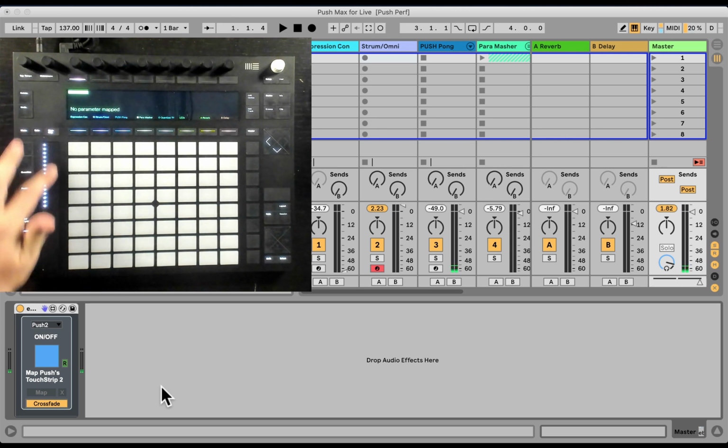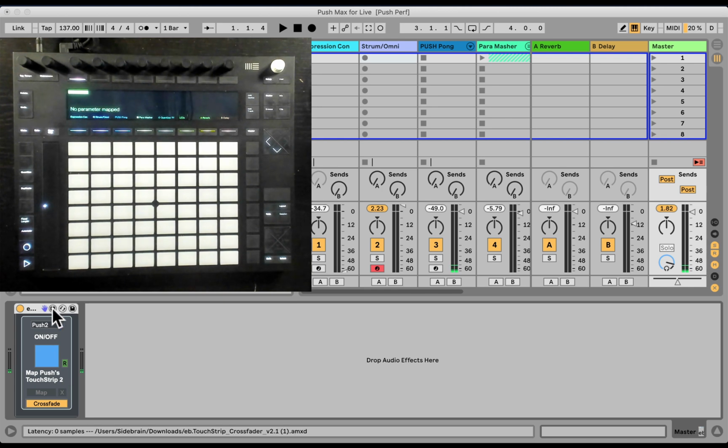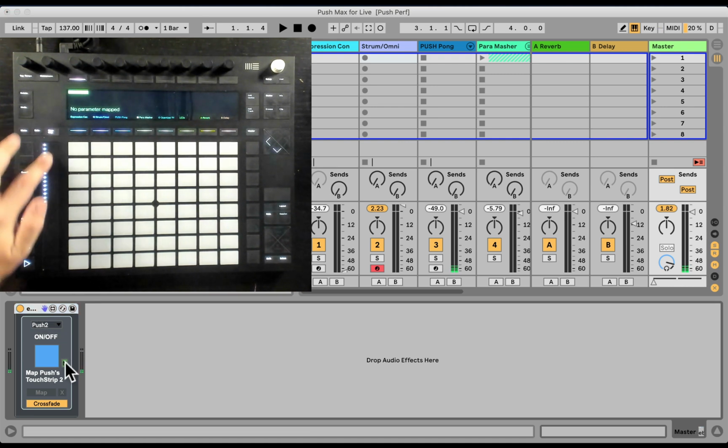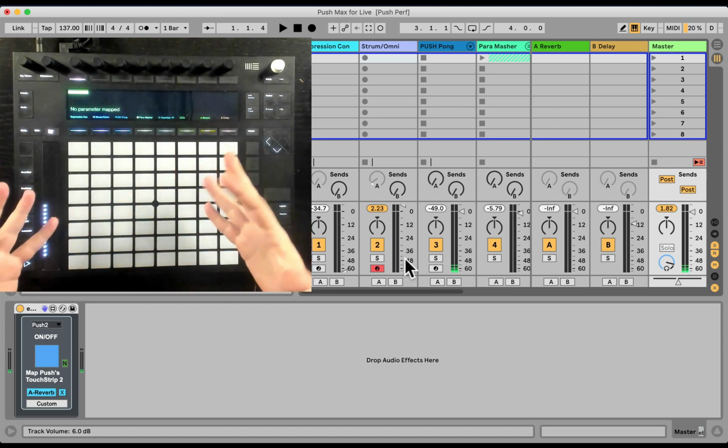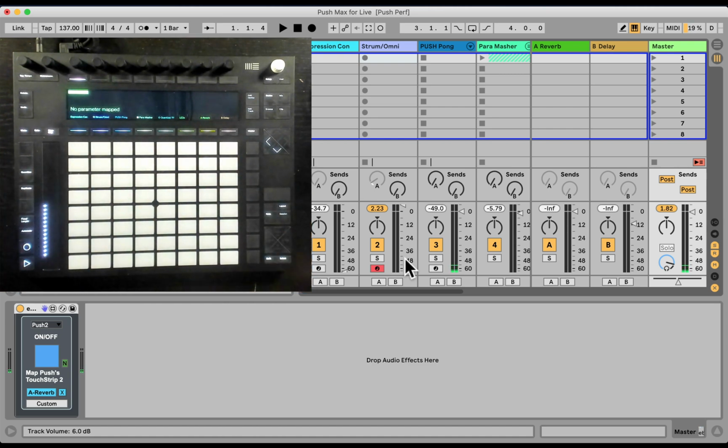Nice. Now, this is an upgraded version from one of our community members, Omar. He updated the version that is on max4live.com. So download it from the blog post link if you want this version, which also allows you to invert how it behaves. And it also allows you to custom map the touch strip to anything you want using this map button. So just a small upgrade. But this is really great if you want to use the crossfader and mix between two things, or do a DJ set with the Push. Touch strip can behave as a crossfader.